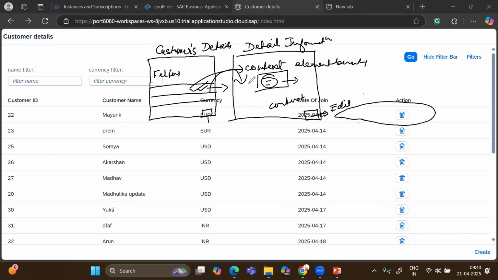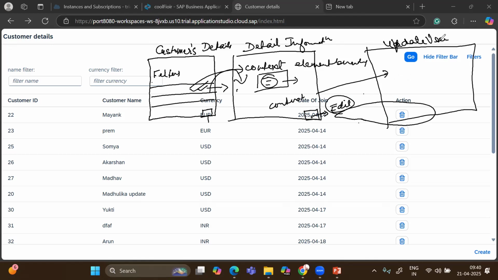So since the context has already been passed to the detail view, can't we use the same context in the edit also, right? Because when you go for edit, you want the same records to come to another page. Once you click on it, it will take you to another page that's called the update page, update. So you can call that an update view.